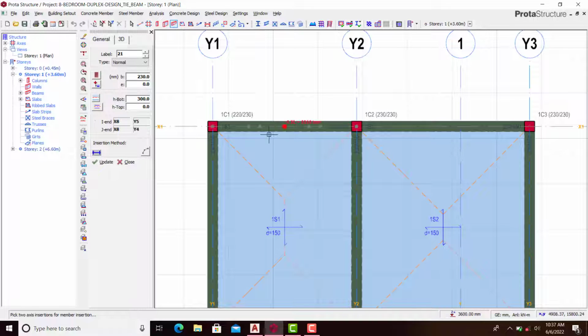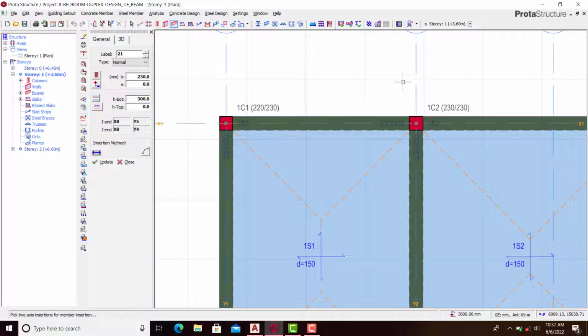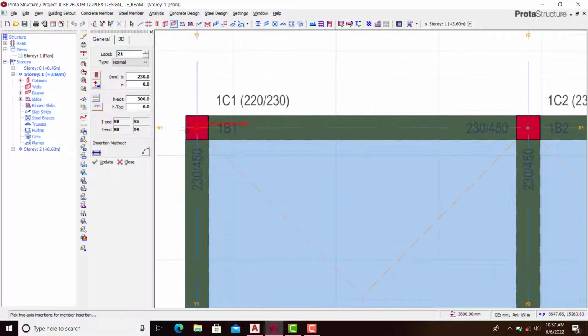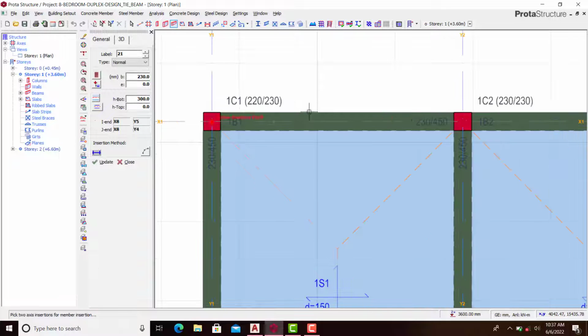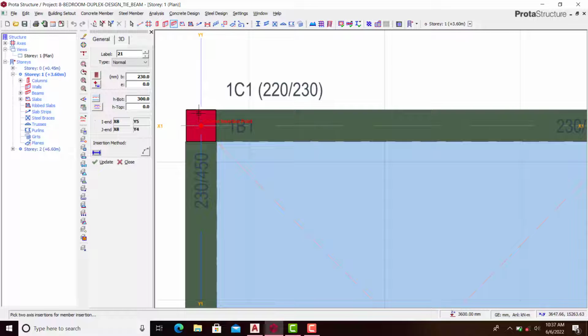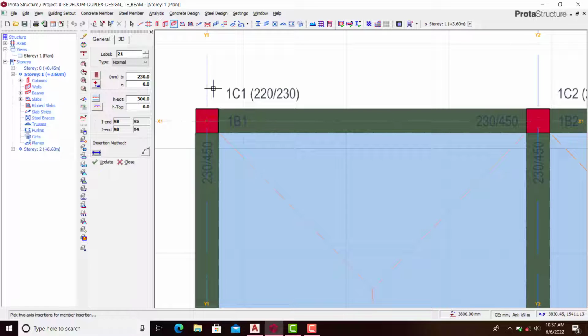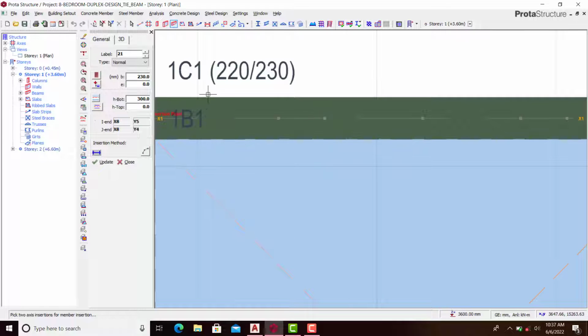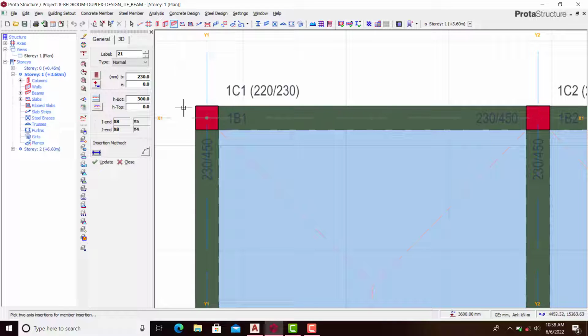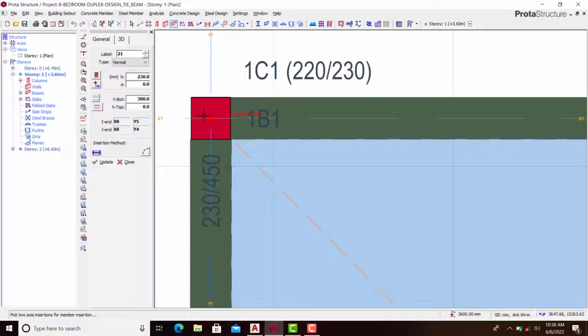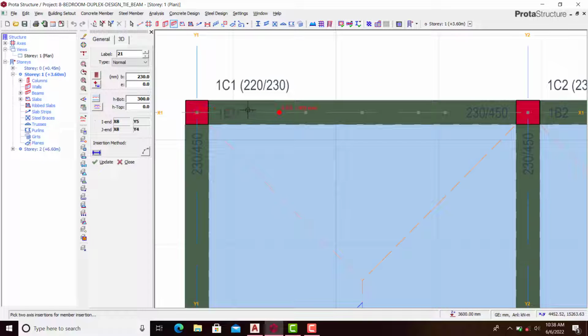So what I will do is begin to play with the concrete member elevations. You have to play with the concrete member level, and for you to be able to insert a beam in ProtaStructure on top of another beam, you must change the level of that beam. The two beams you are trying to insert must not be at the same level, else ProtaStructure will not accept it. So to create our tie beam, which has the same properties as this floor beam, we have to change the level of the tie beam. Of course, the tie beam is meant to be at the foundation level and not at this first floor level.